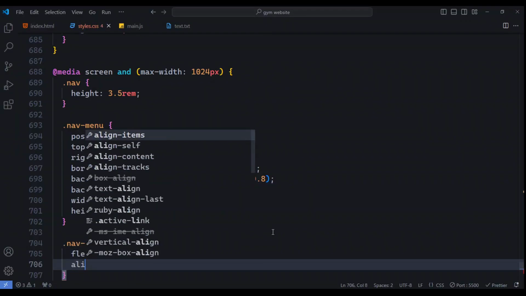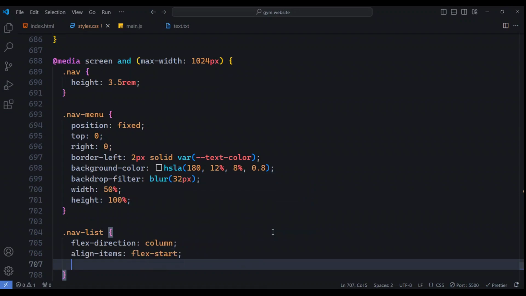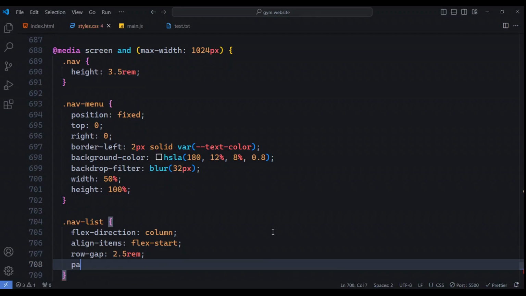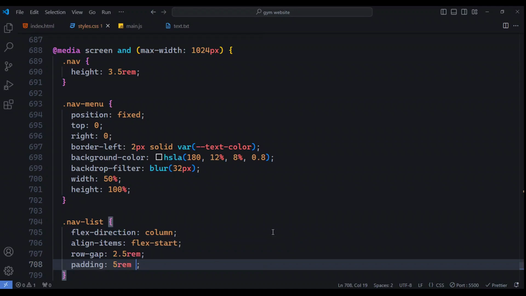Then set align items to flex start. After that, set row gap to 2.5 rem. Finally, give it a padding of 5 rem for the top, 0 for the right, 0 for the bottom, and 3 rem for the left.